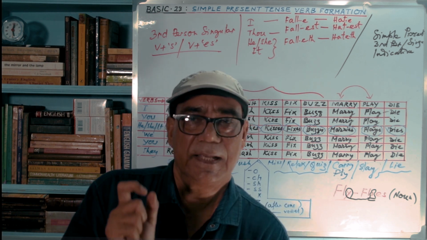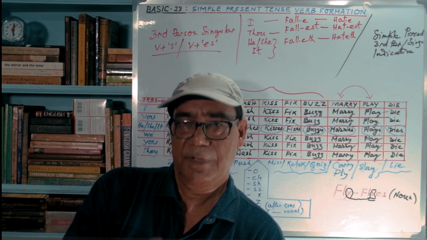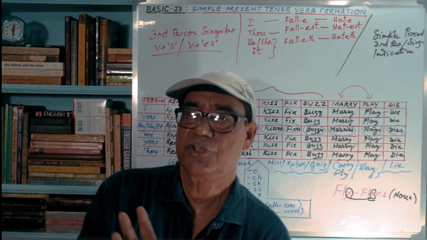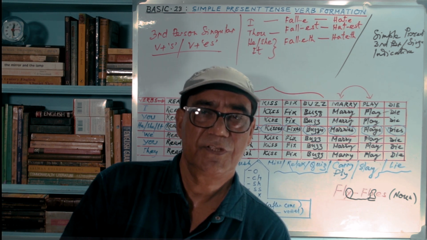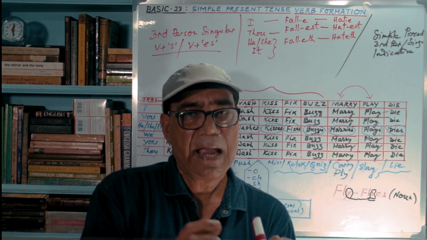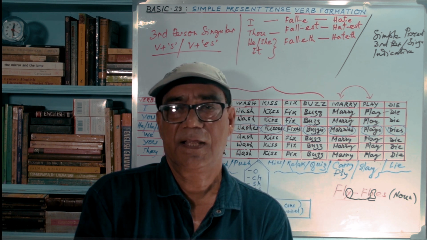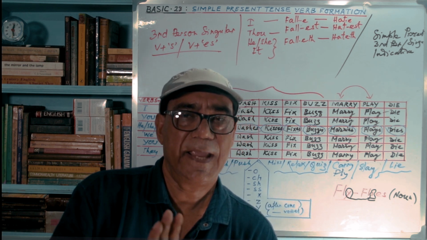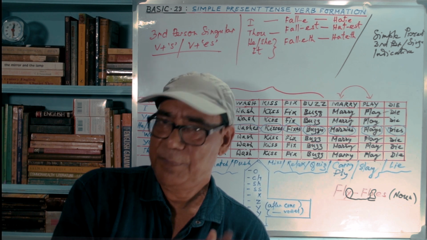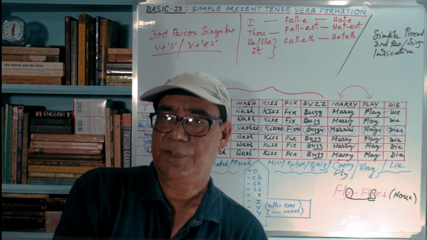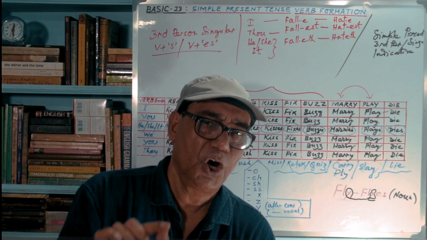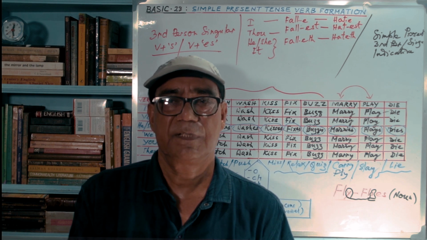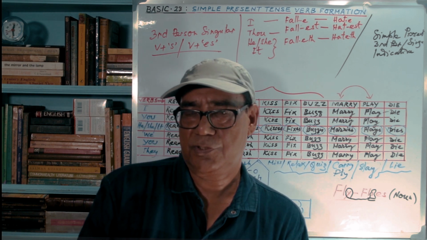Normally what happens? In the third person singular number, in present tense and indicative mode, only in the third person singular number there is a change. What is that change? The change is very simple. You have to add an s or es at the end of the main verb. So this is a simple rule. At the end of a verb, in the present tense, of course, indicative mood, third person, you have to add an s or es, and nowhere else do you need to change the verb. This is so simple in the English language.